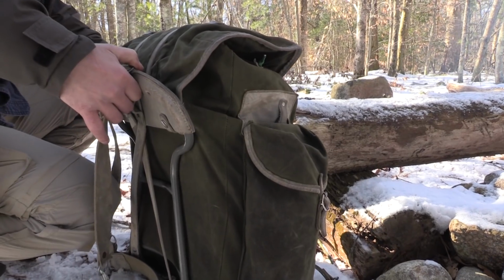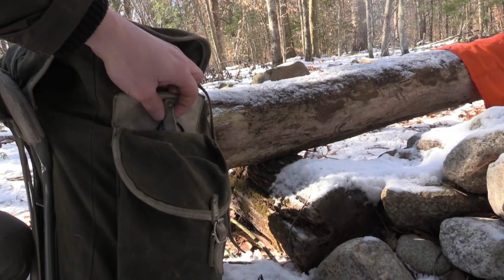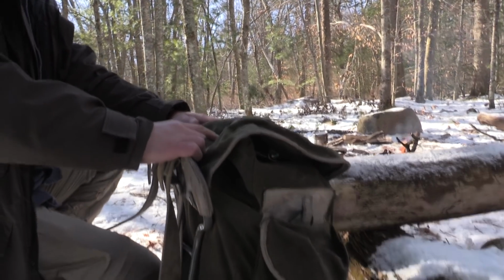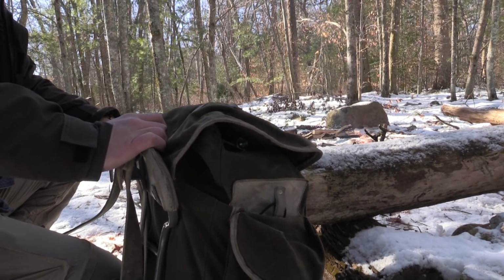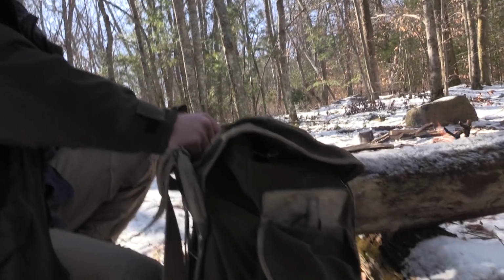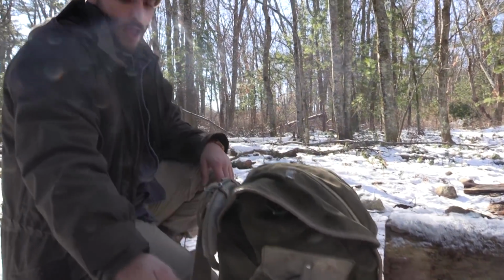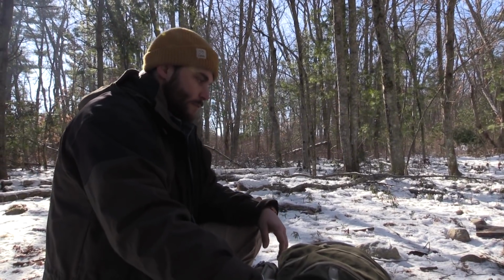Right? Again, these were for skis. I think the only difference between this one and the Swedish Mountain Pack, I think it's called, is that this lighter colored leather was a lot darker, and that's how you know it's Norwegian, as opposed to Swedish. They actually made a model pack after this too by a company called Svojta, I think it's pronounced. They make a bigger pack that has the lashing on the side to tighten it up, and a smaller pack that's just like this. Heavy pack, but it's durable.